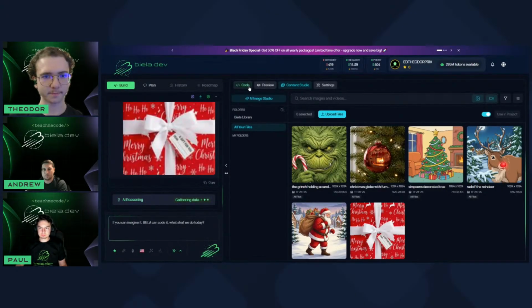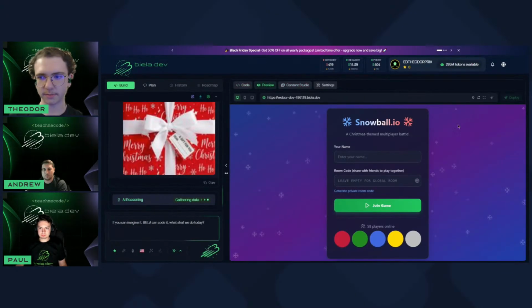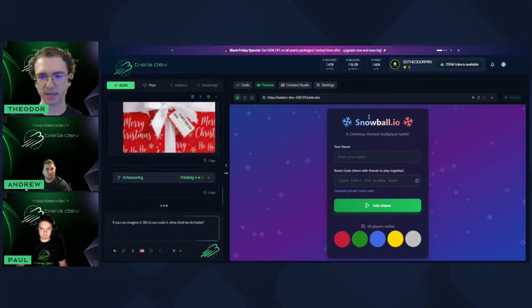Okay. Let's see what it says. Oh, also, we have the preview here. I'm really curious about what these are. I think they are meant for you to choose your color in the beginning. Maybe. Didn't implement this, but I really like the animation. It's bouncing, kind of like little Christmas balls. Looks pretty nice. I also really like this rotating title.